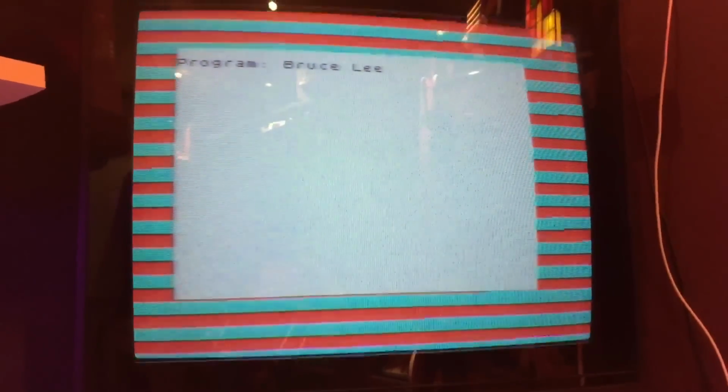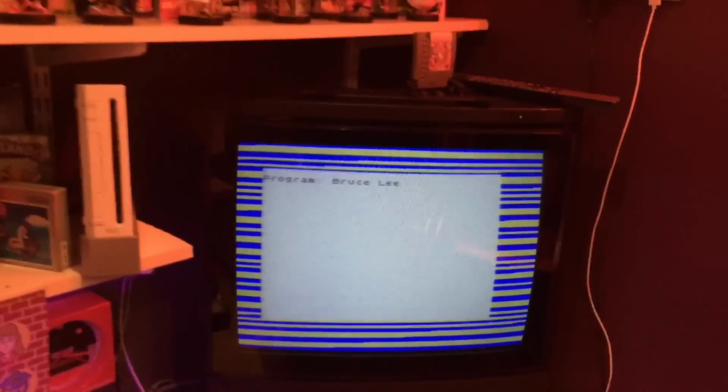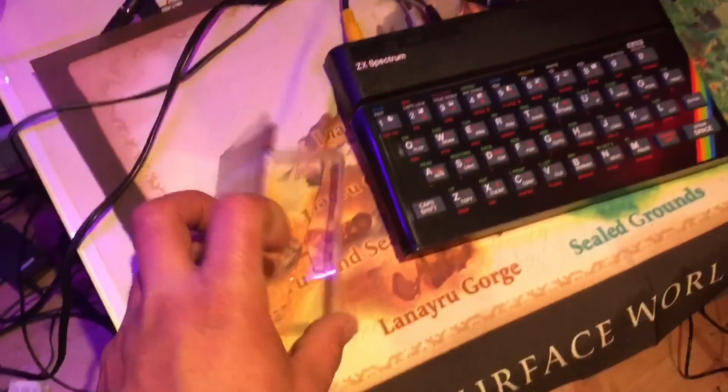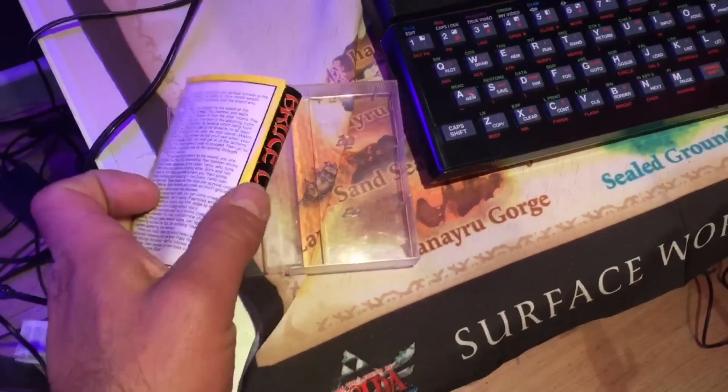I used to love the loading screens. I used to love watching the artwork, the anticipation of what the game was going to be like. So there we go, that familiar sound of a Sinclair Spectrum loading the game. Brings back so many memories. Sitting around, fiddling your thumbs as a kid, and reading the instructions, because this was the time to sit down and read the instructions, read a little bit of the story.